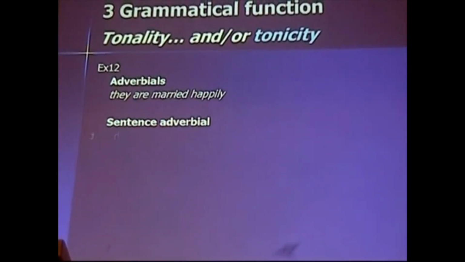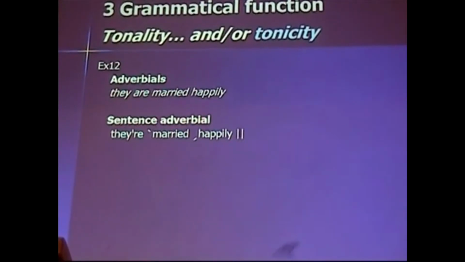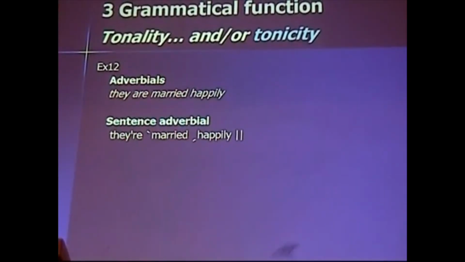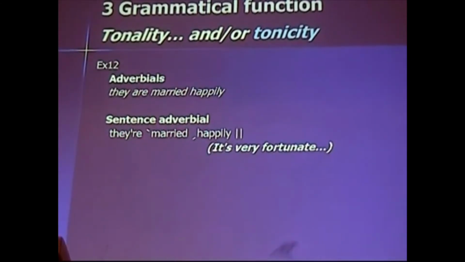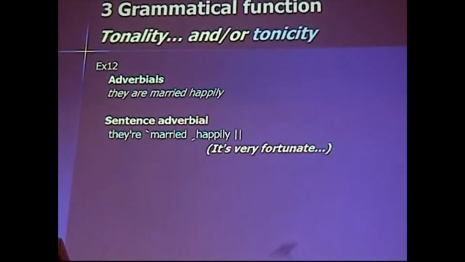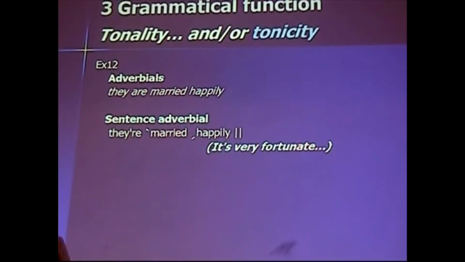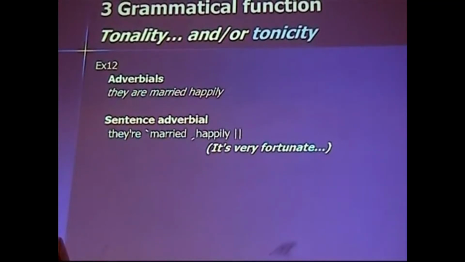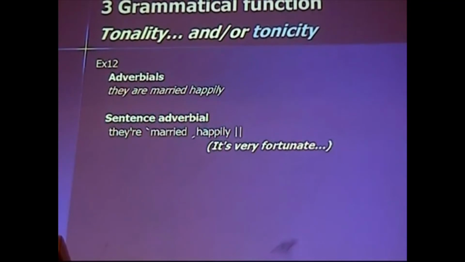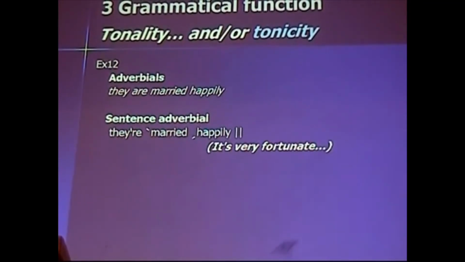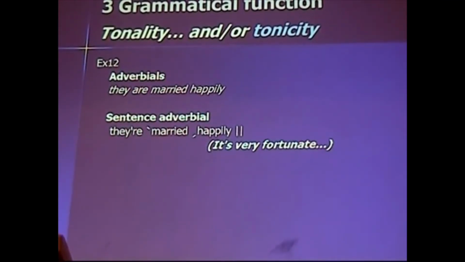If I say they're married happily, I am actually saying, isn't it fortunate that they're married? Perhaps they've entered a competition and it turns out that they've won, but they can only have the prize if they're a married couple. It is a prize for married couples. They're married happily. They're married fortunately. They're married luckily. I'm just saying, isn't it good that they are married?